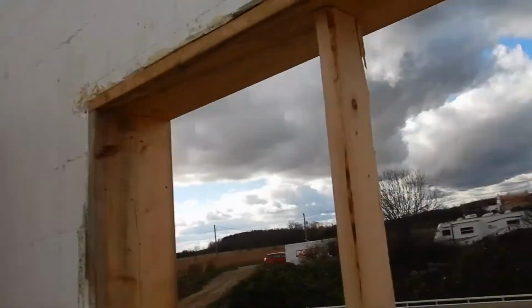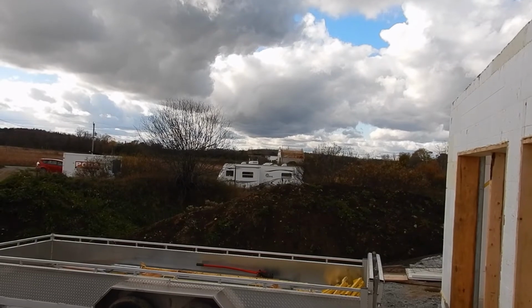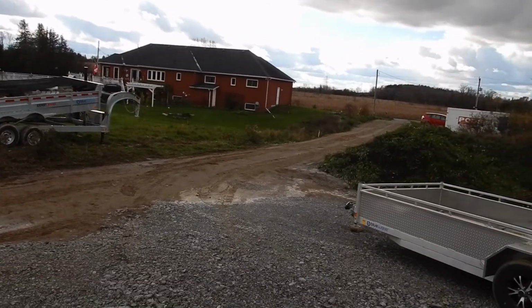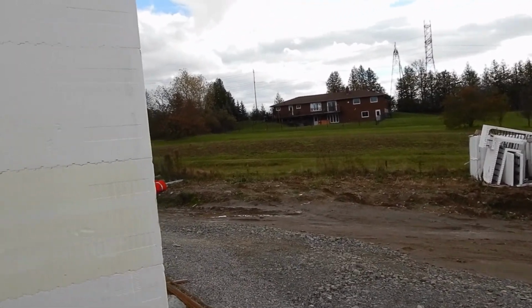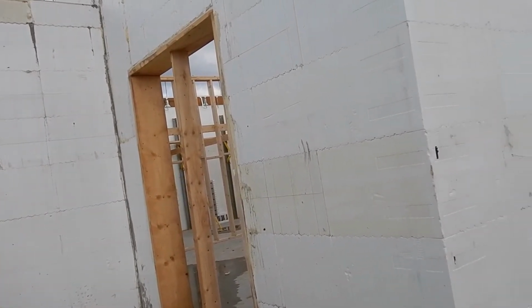and providing a kind of answer, a set of answers to the climate challenge crisis that we have in front of us, and what we hope to do to be able to actually show people a different way of life than what you'll see in terms of what's going on over there. So very, very traditional construction that you'll see in that garage, driving shed, barn, whatever it is. And even the kind of construction that we've got from our neighbors beside us and the other house that's in behind us. So taking a look at how different this is and the kind of benefits that you actually get as a consequence.